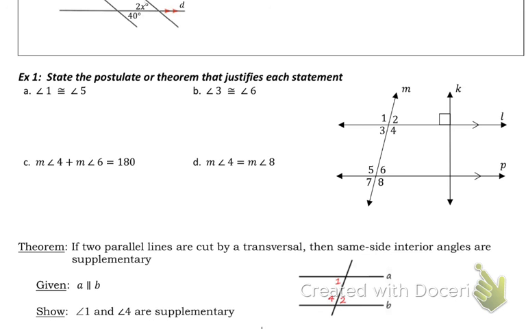All right, let's move on. Today we're talking more about proofs. If you can understand proofs, you can understand what we did yesterday. Okay, so we're supposed to state the postulate or theorem that justifies each statement. So yesterday we talked about three big things: the corresponding angle postulate, the same side interior theorem, and the alternate interior angle theorem. Those are the big ones that are on your sheet. Now there's more on there, but those are the three we need today. So our job is to state the postulate or theorem that justifies each statement.